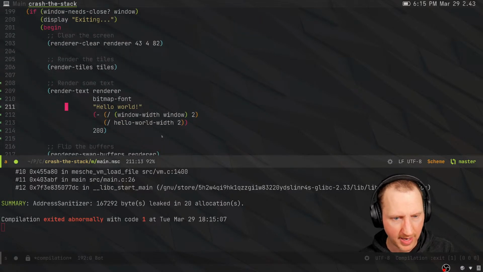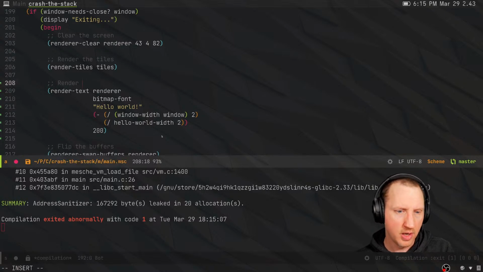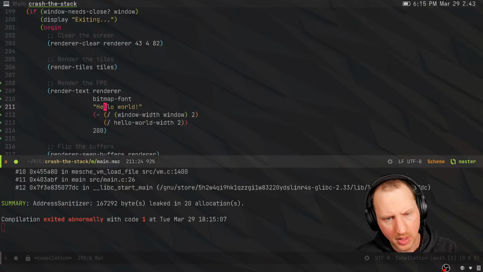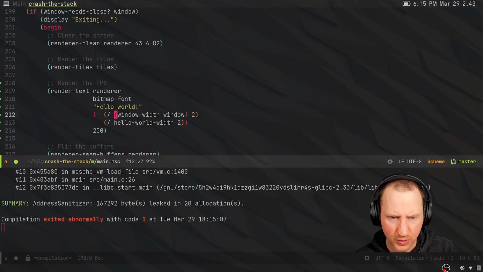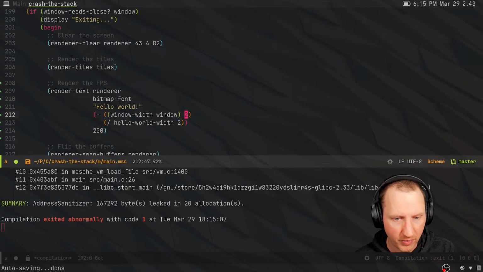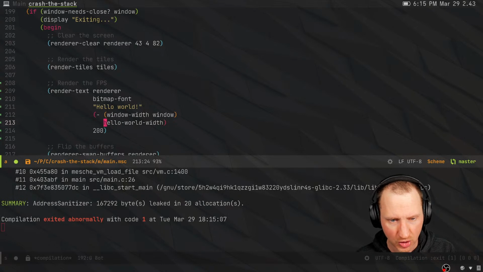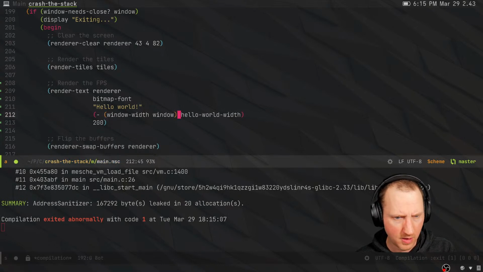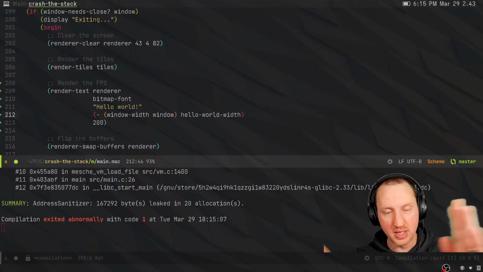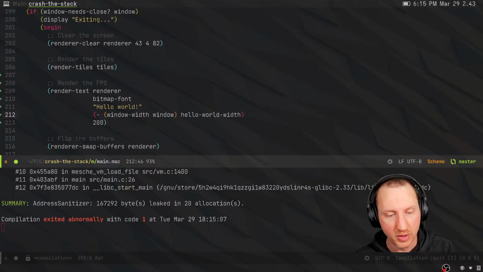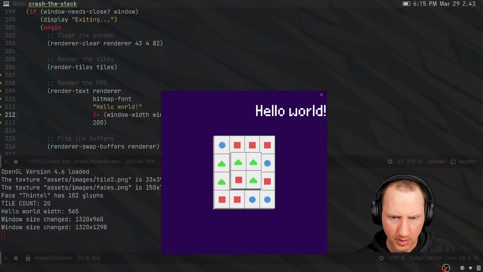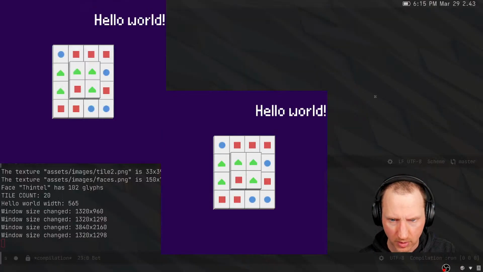What about if we want to right align the text, which is ultimately what we want to do with an FPS counter? So I could even say here, render the FPS, and then instead of doing the window width divided by 2, I'm actually going to say I want to subtract from the window width the hello world width. Just period. Like I don't want to divide them by 2 because I don't want to center it at all. I just want it to show up. Effectively, the width of the entire string just moved over from the window width itself. So that should right align it. Okay, that looks good. And then if we maximize the window, it still looks good.